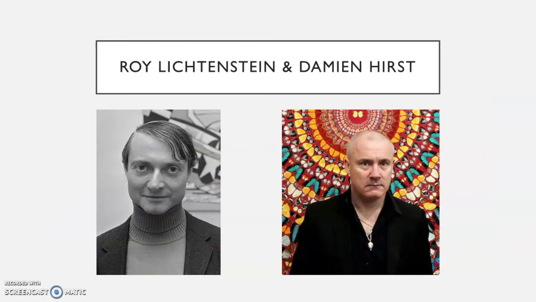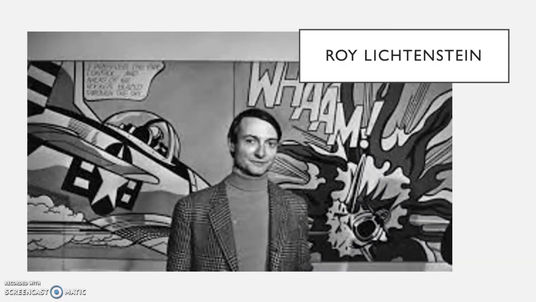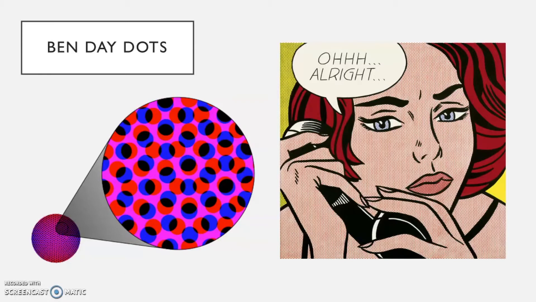Our two artists we're going to learn about today are Mr. Roy Lichtenstein and Mr. Damian Hirst. These two artists like to use dots in different ways. Mr. Roy Lichtenstein was an American pop artist during the 1960s who liked to use what were called Ben Day dots, named after the illustrator and printer who created it, Mr. Benjamin Henry Day Jr. It was a printing process that used dots as well as other shapes, lines, or textures to develop a color or optical illusion type effect. The dots could be small or large, and could be closely spaced, widely spaced, or sometimes even overlapping.